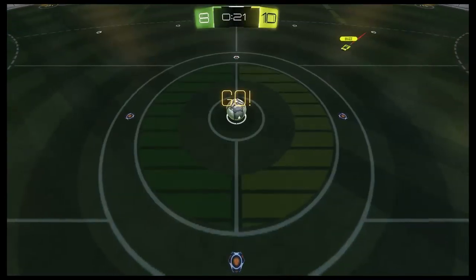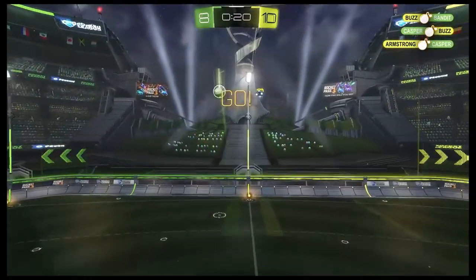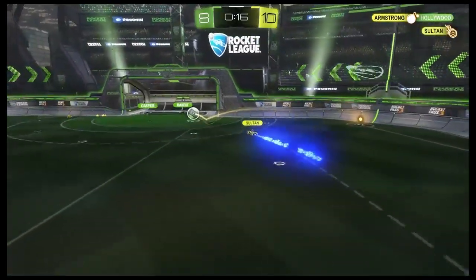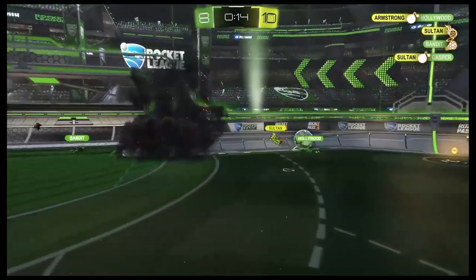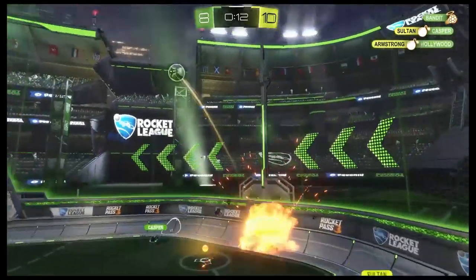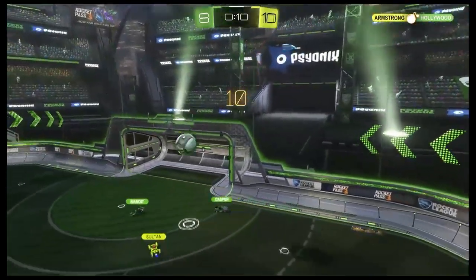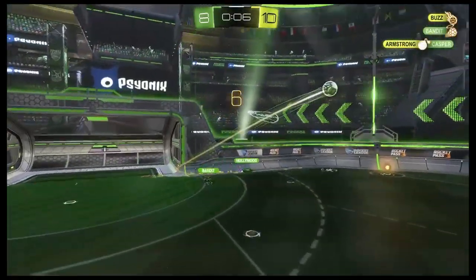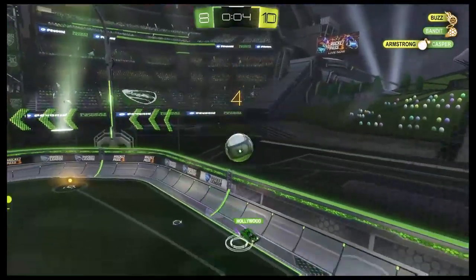This is not going well. This is just not going well. There it goes to the sidewall there. And another goal, but Bandit saves it. Bumped by one of his teammates. Sultan had a shot there, but doesn't quite make it. Does get centered. Bandit's going to have to do another thing. Oh, never mind. Casper has it. Gets another shot. Bandit with another save. Teammates really helping him out there.